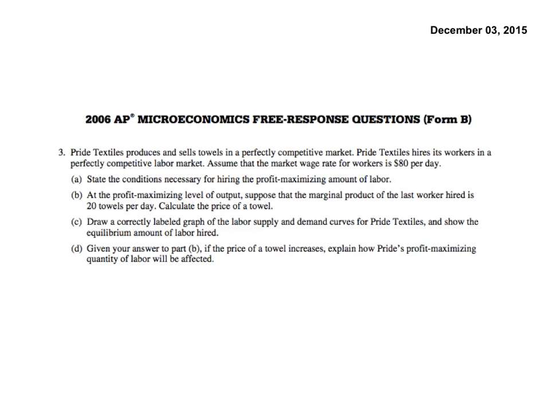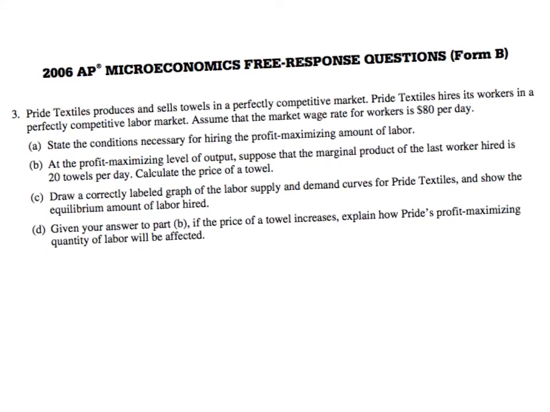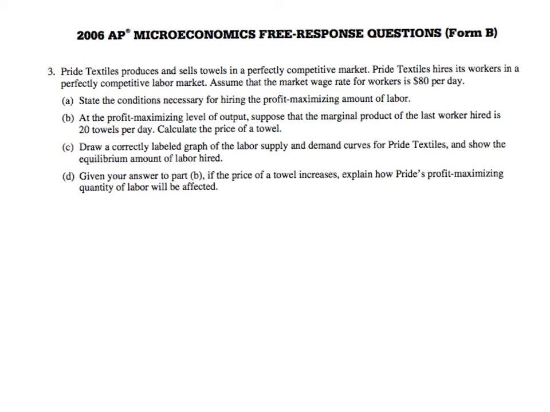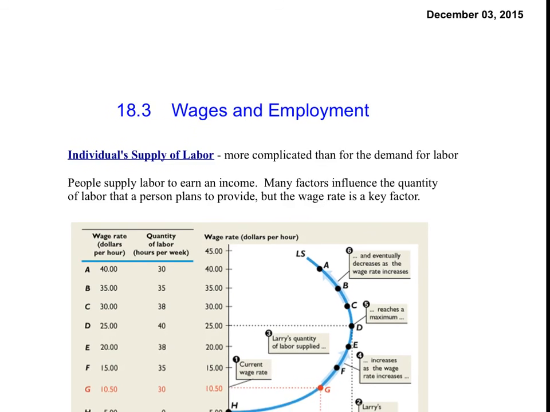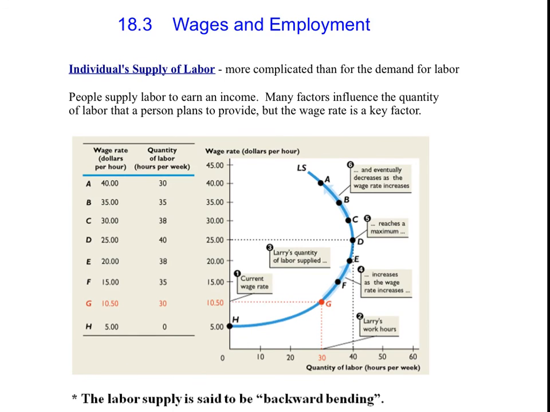Also work out this problem, which is from the 2006 AP. Same thing, buzzwords: perfectly competitive, wage rate. You should be able to do that as well. You can look online, or after the notes I have it as well, the answers to this problem. And I am going to stop this section right now, 18.3, and I will continue in the next video.